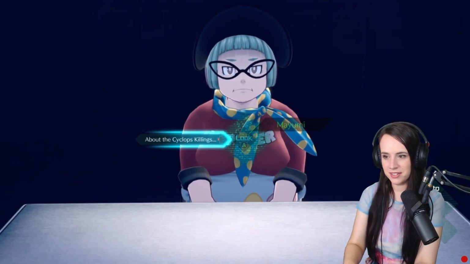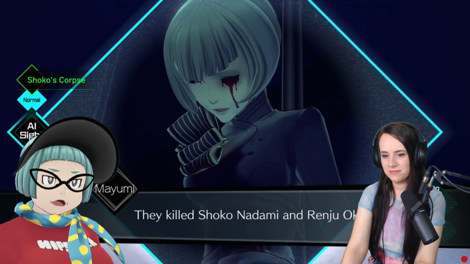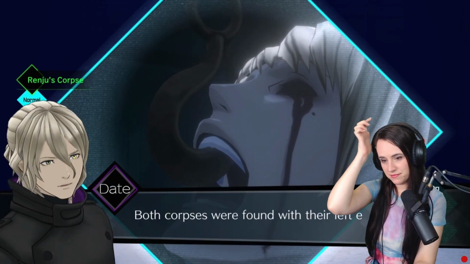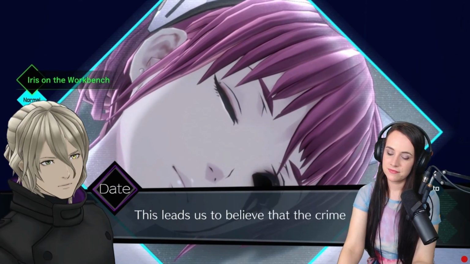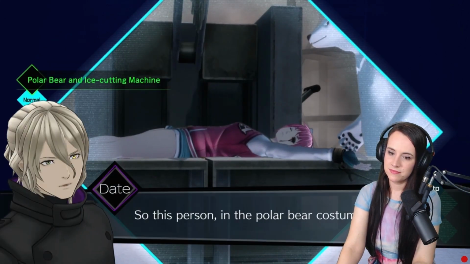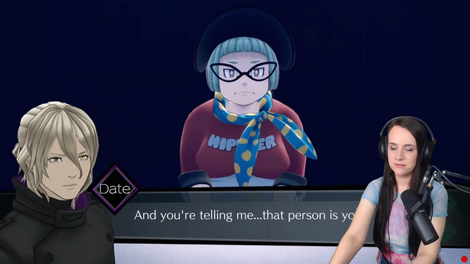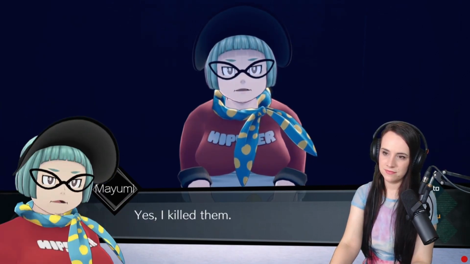About the Cyclops killings. What do you know about the Cyclops killer? We call the criminal we're after the new Cyclops killer. I know. They killed Shoko Nadami and Renju Okiura. They, not you. That's right. Both corpses were found with their left eye pulled out, same as Iris. This leads us to believe that the crimes were all committed by the same person. So this person in the polar bear costume, they are the new Cyclops killer. And you're telling me that person is you? You killed Shoko and Renju? Yes, I killed them.